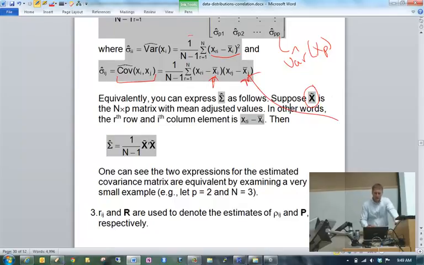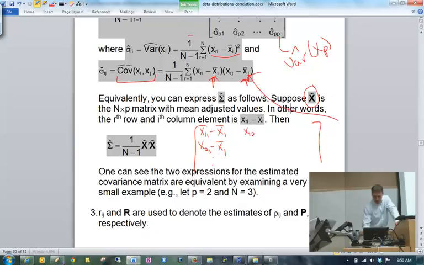In other words, for the first entry, X 1,1, I'm going to subtract off X bar 1, or you can say mu hat 1 if you prefer. Meaning I take the first observation, first variable, and subtract off the corresponding mean for that variable. X 2,1 minus X bar 1, and keep on going down.